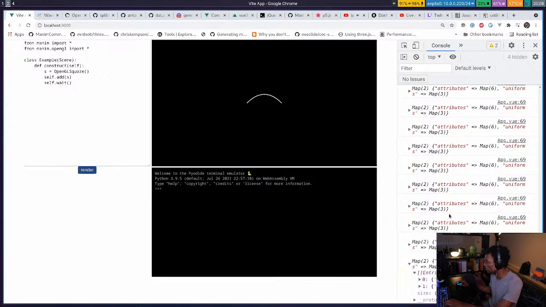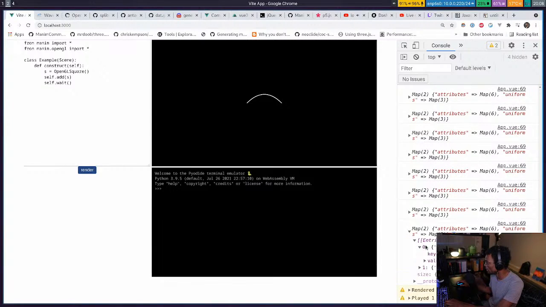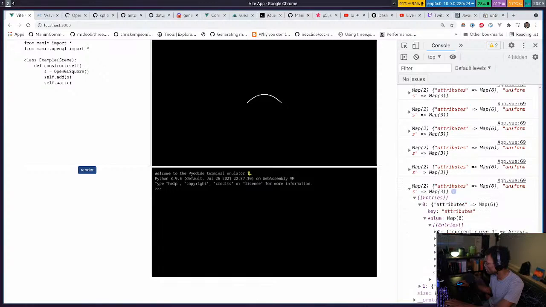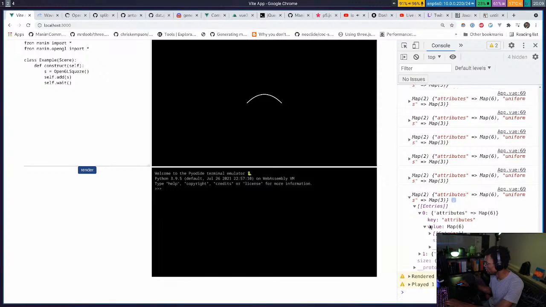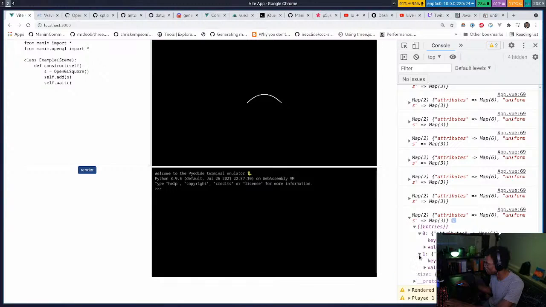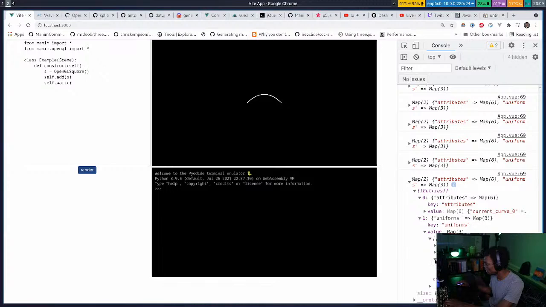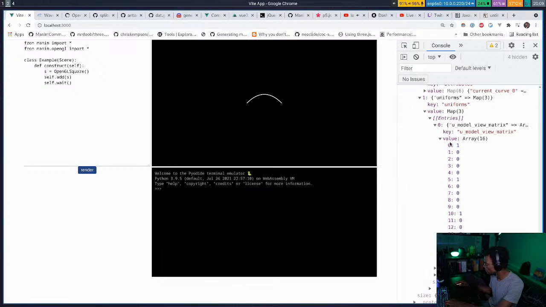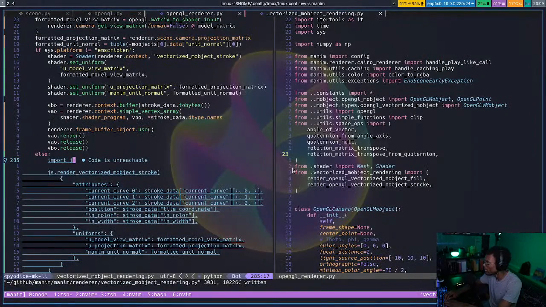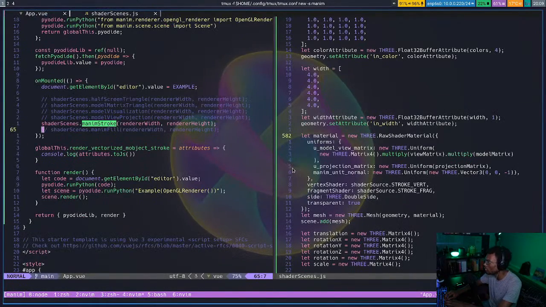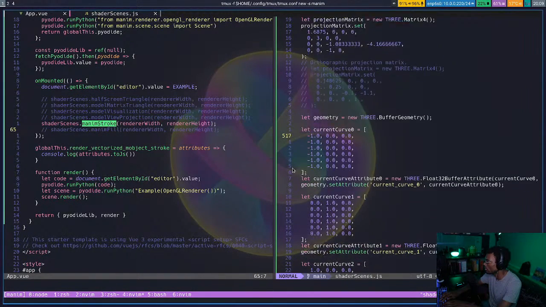Okay, run that. Attributes. Looks right. Uniforms. Also looks right, I think. Yeah, fine. I wonder if when I rendered this, I had the negative entry in the stroke.